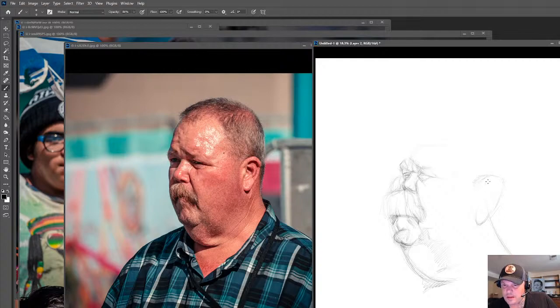And like I said, if I'm just doing a quick light sketch, it's kind of like sculpting. I'm not committing to any line right now. I'm just having fun with these shapes, and I kind of just want to see where that goes. I might pull this neck more that way.